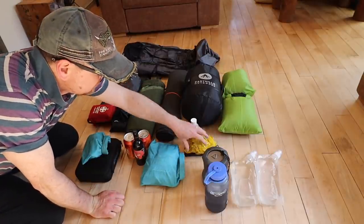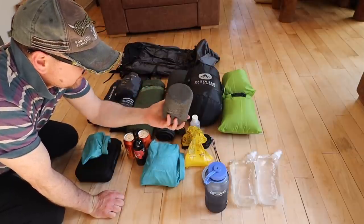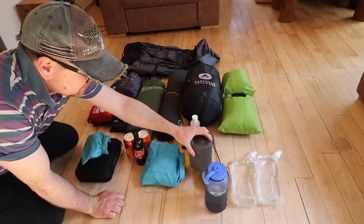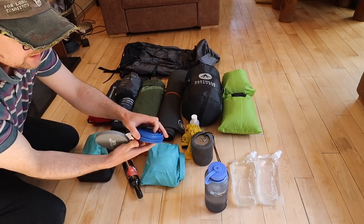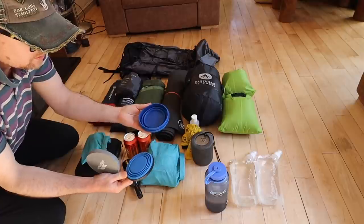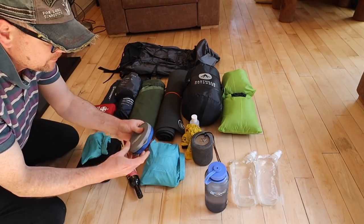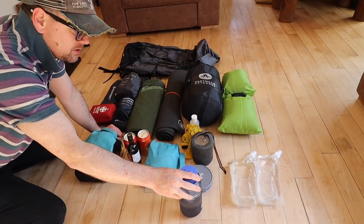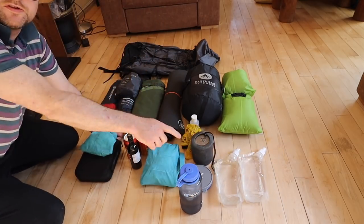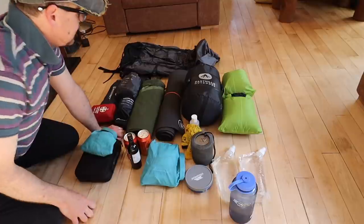I'll be cooking the food on a Trangia with a windshield and a little bit of spare meths in case. That has got brew kit and a fold up spork. There's a bowl and a cup in here, they kind of nest, for cereal in the morning and a cup of hot chocolate or something in the evening. And as I say, it's roasting hot, so I've got one Nalgene filled with ice water that's been in the freezer, and then two little 750 cold water, because I'll probably drink most of that. And that is it. So let's see if we can fit it in this pack.